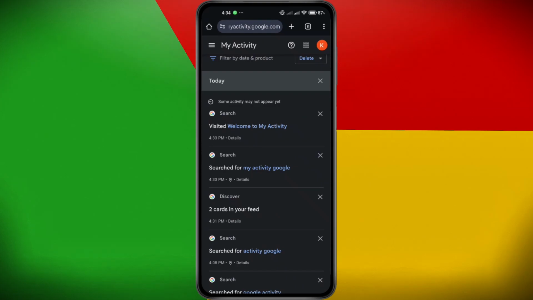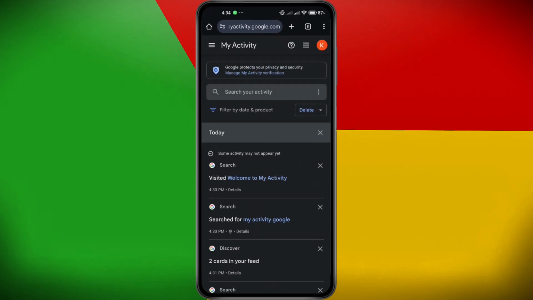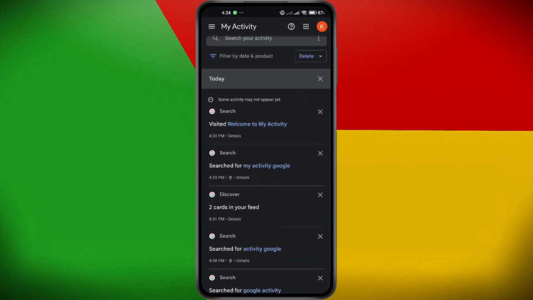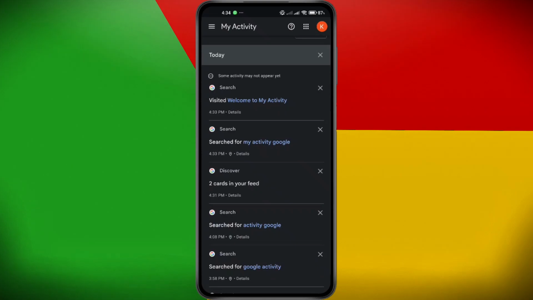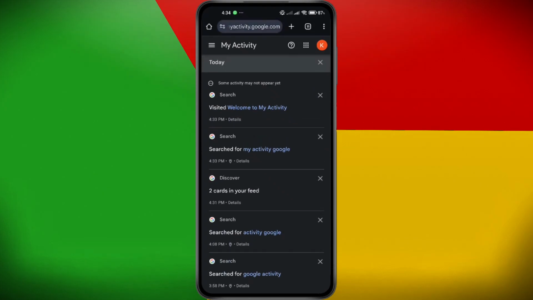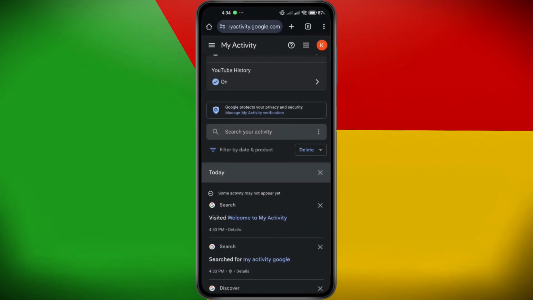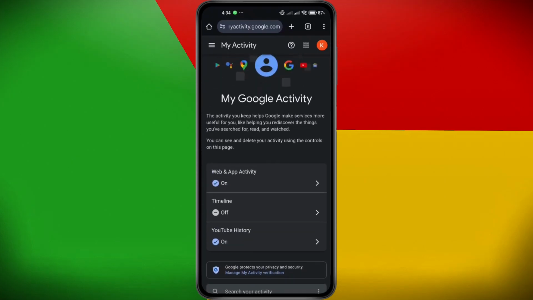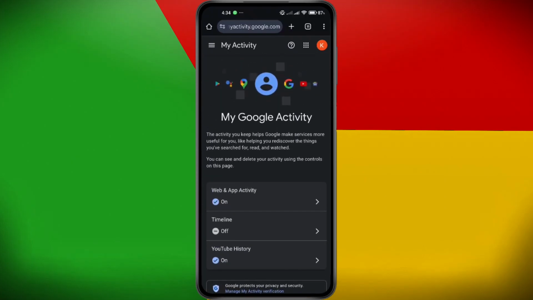If the data is not visible here, you can try checking another device where your Google account is synced, like a different phone, tablet, or your computer. Sometimes the data hasn't synced out yet and might still be accessible through Chrome's history on that device. Unfortunately, once data is fully removed from My Activity and synced across your devices, there's no official way to recover it.